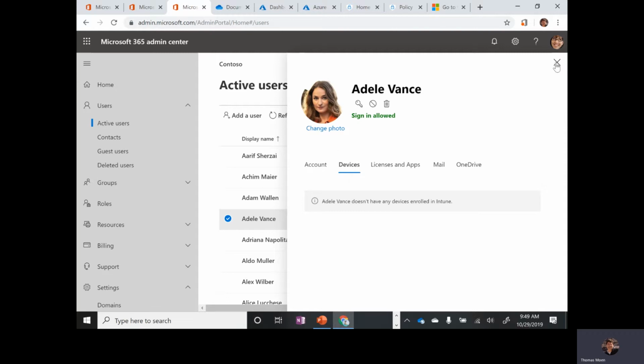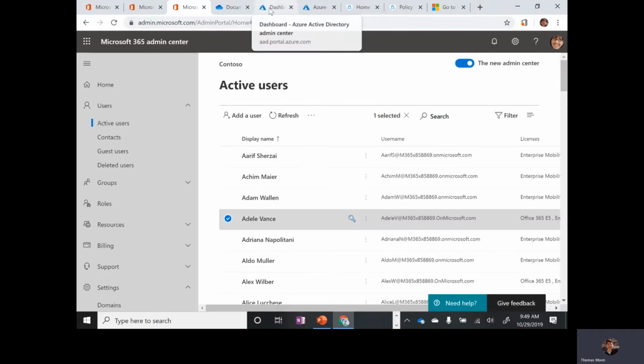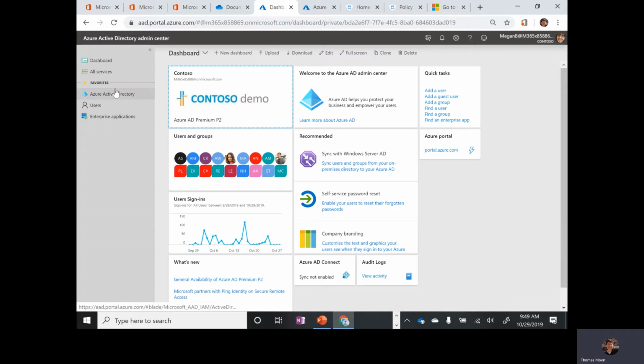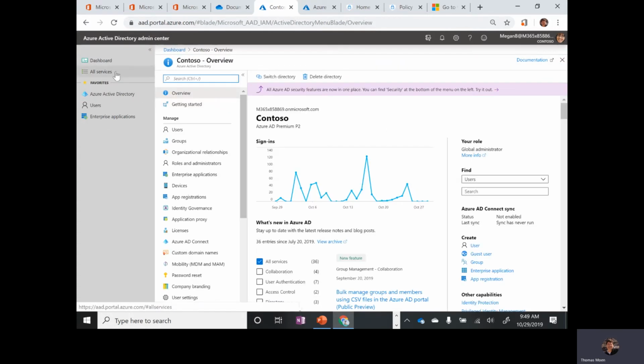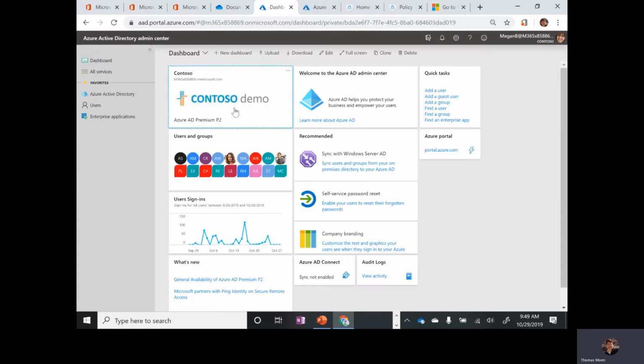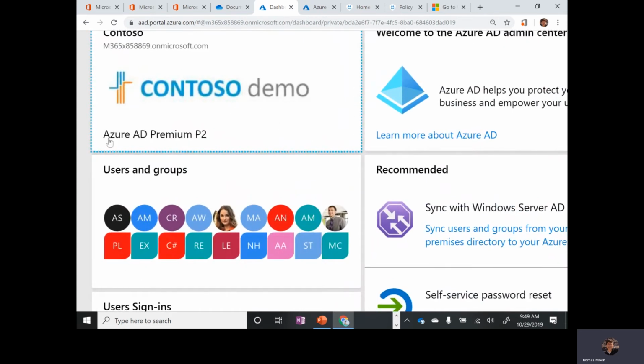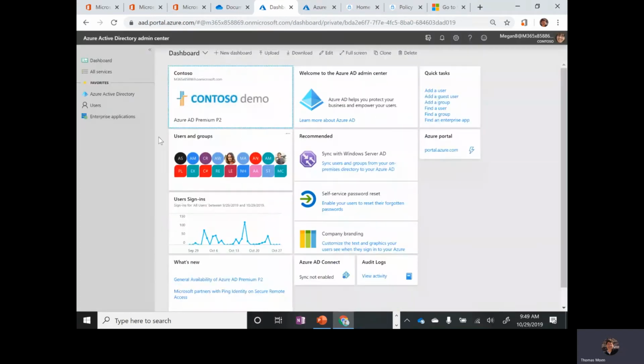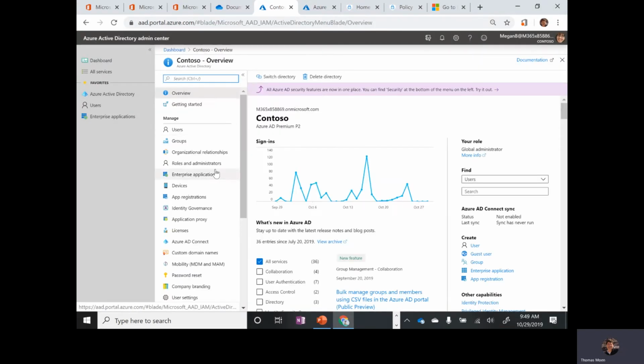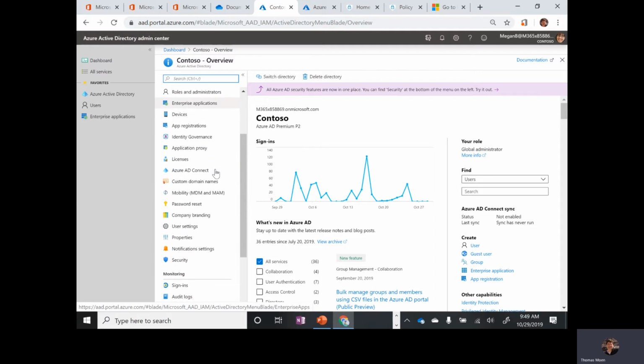I also mentioned enabling multi-factor auth. I did want to just point out that there are some nice capabilities within Azure Active Directory. Everybody with Office 365 gets Azure Active Directory Free or Basic. There are two other SKUs here, Premium P1 Plan 1 and Premium P2 Plan 2. And there are some nice features within Azure Active Directory P2, a great reason for you to upgrade.